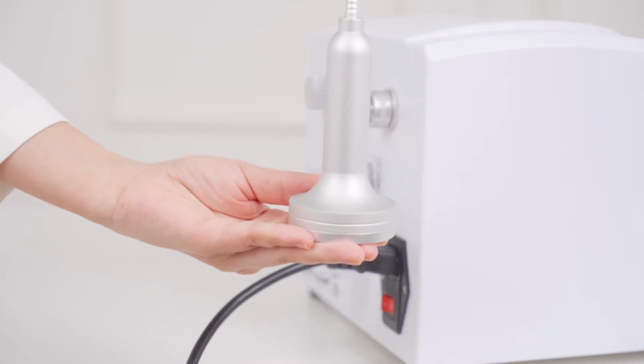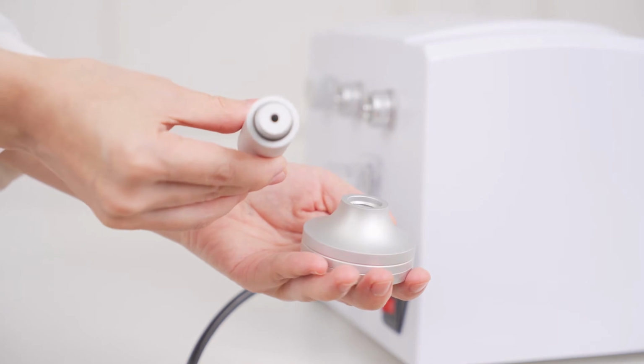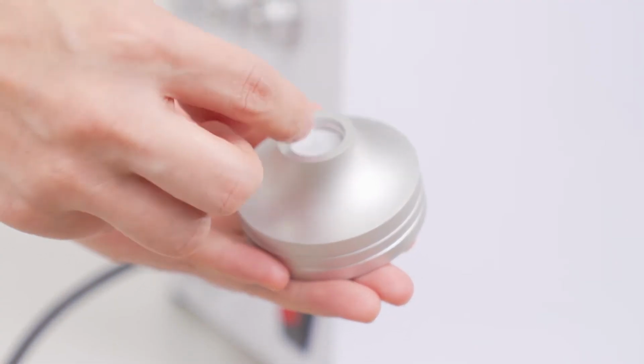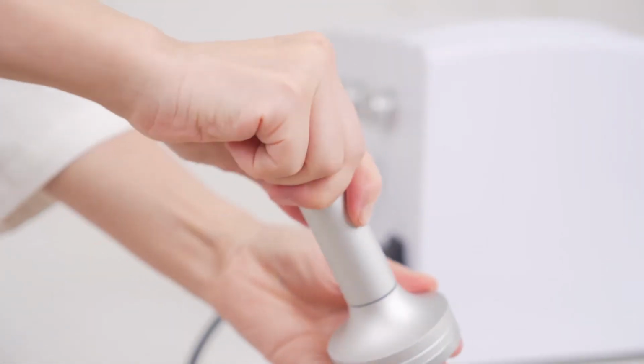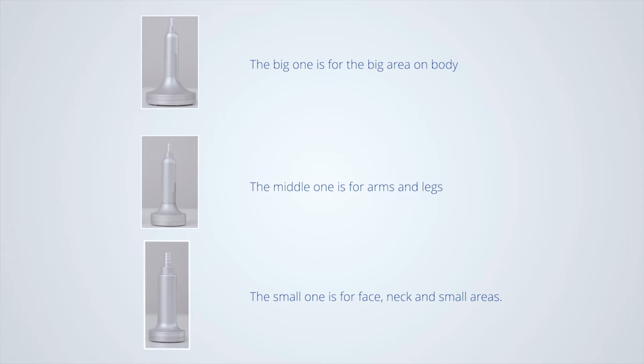When using the grease cup, the cotton filter must be installed before operation. Unscrew the handle and put cotton filter inside. Then screw the handle tightly. There are 3 grease cups. The big one is for the big area on body. The middle one is for arms and legs. The small one is for face, neck, and small areas.